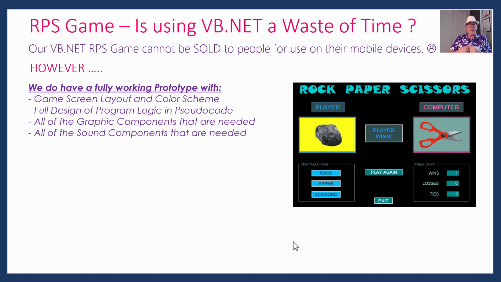But the thing is, we have a fully working prototype. So we've got a game screen design, we have a color scheme, we've got a layout, we have got animated GIFs and pictures that we have made ourselves, so we don't have to worry about copyright or royalties, paying anyone else. We have got some free WAV files to use. We've got the graphic design of the form worked out. We've got the logic of what we want to happen when people click different buttons and do different things. We've got statistics and how we want them to be updated. We've got pseudocode and design documents for all of that set up.